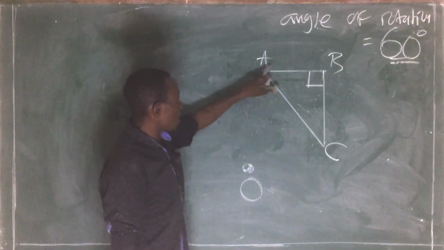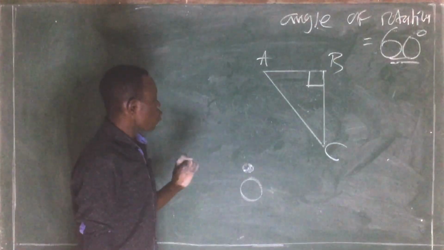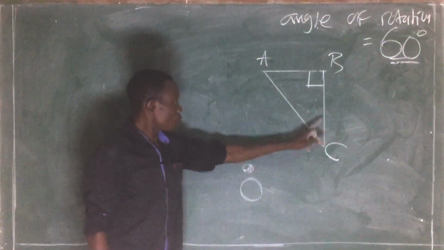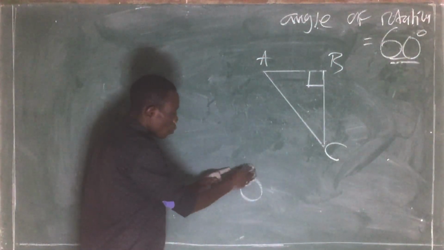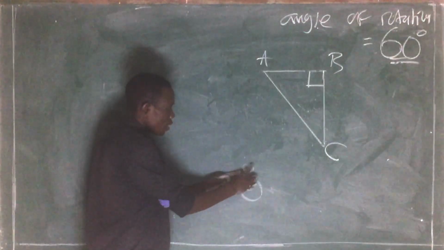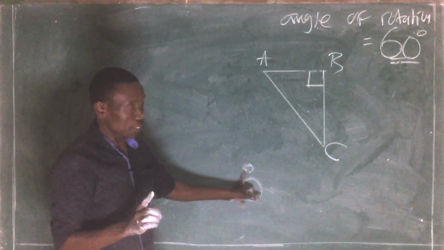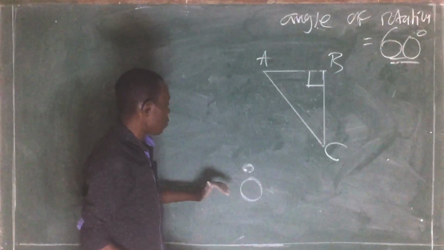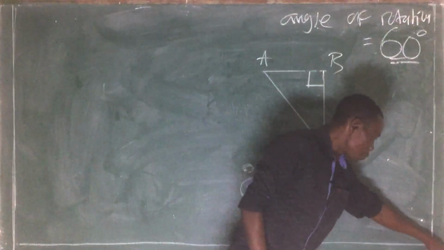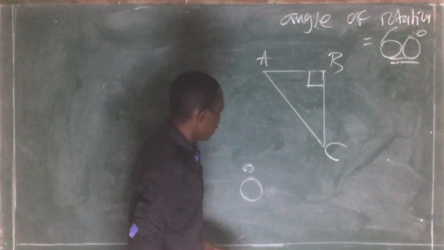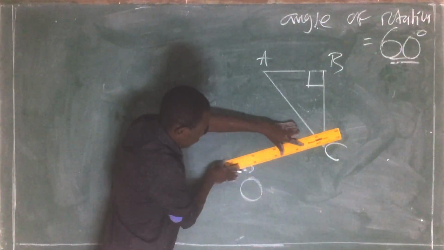This figure has got points A, B, and C, right? So what you'll be doing is connecting those vertices one at a time to point O, which is regarded as your center of rotation. Let me demonstrate that. I'll begin with C. So I have my C here connected like this.